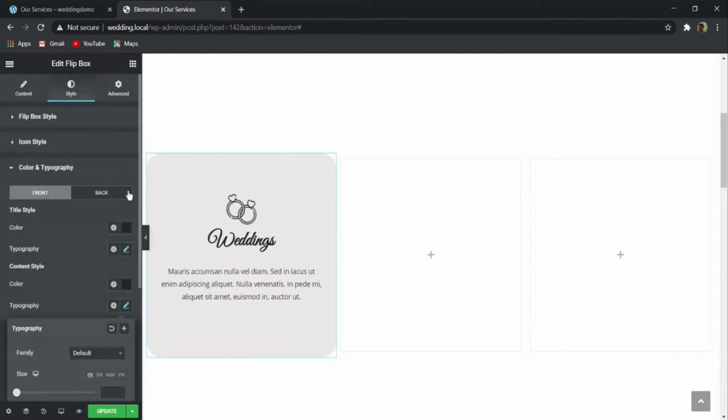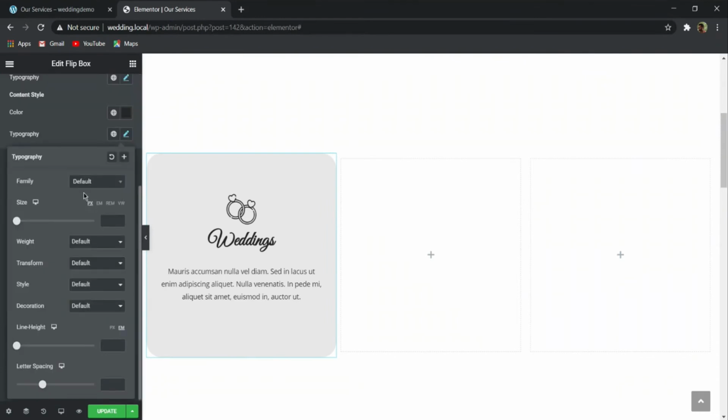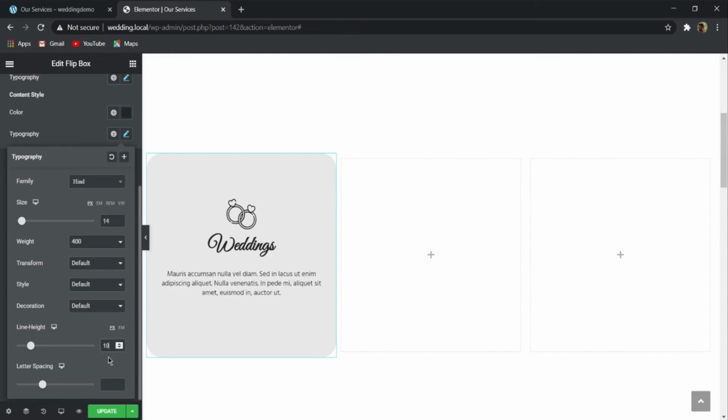Now we have to go to the typography of the content, and here for font family I will select this hint, and then again weight I will give it 400, and the line height. Let me give the size first. Here I will give 14, and line height I will give 18, or I can make it 20.